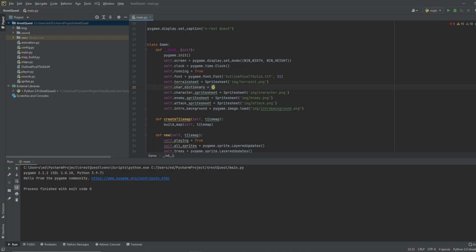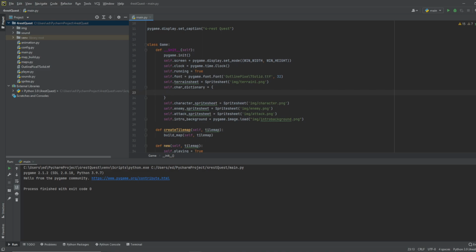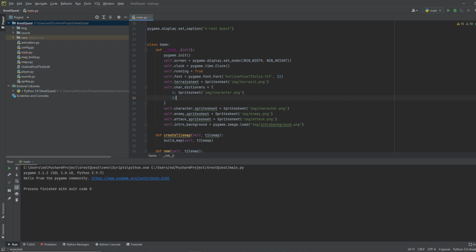So we'll do self.char_dictionary equals, and then we will do sprite sheet IMG character. For 2, we'll do sprite sheet IMG boss 1.